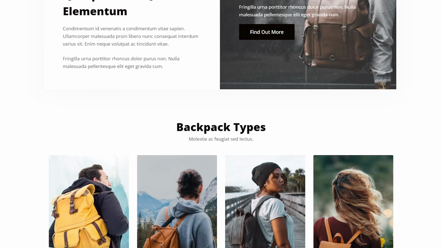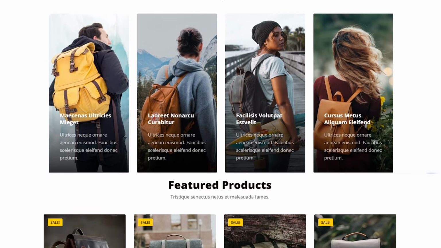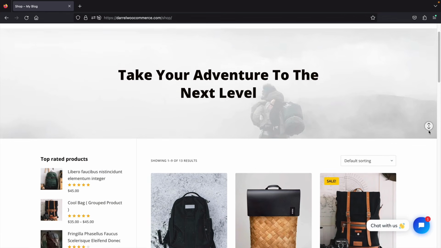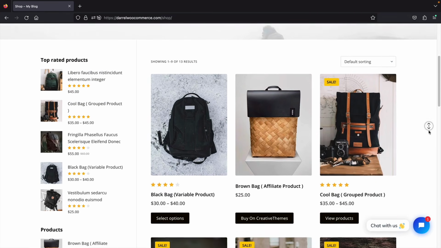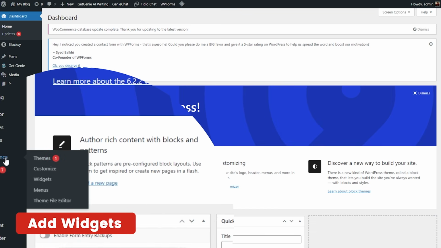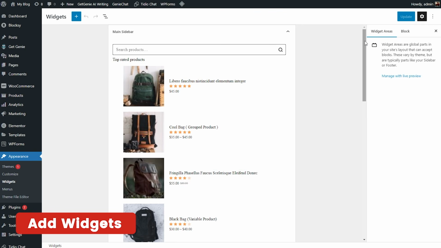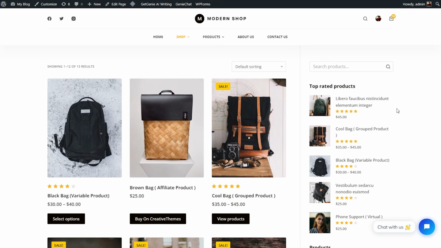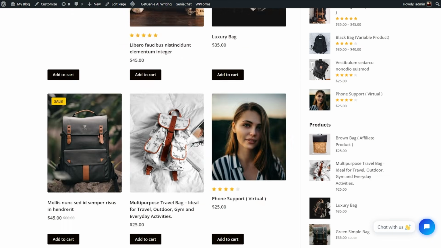After we create products, I'll then show you how to customize and design your shop page. I'll show you how to create a really clean shop page that's easy to navigate to present your products in a really professional manner. We'll then go through how to add widgets to your sidebar. Customers on your website can filter by price. They can search for recently viewed products. There are various widgets you can add for free, and I'll walk you through how to set all that up today in this video.